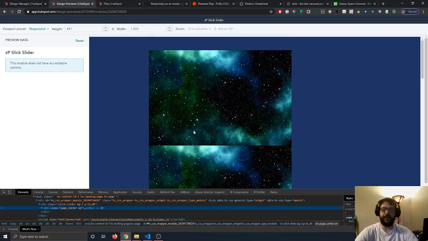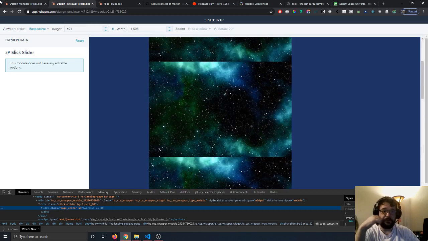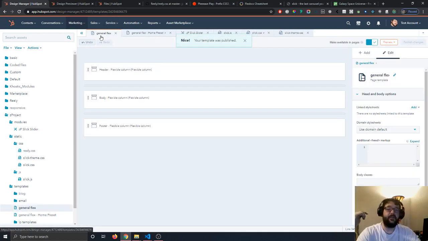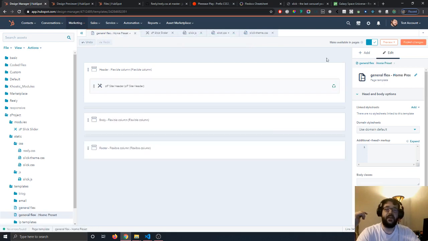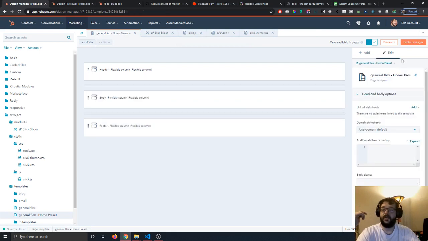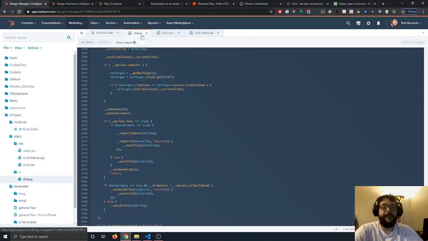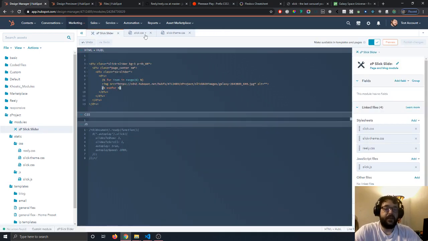Okay, so on this end, we've got a set of images, six images here, and we have a mess here. I'm going to publish that because I deleted that little thing there. Then we've got this general flex template. Let's close that for now. I actually don't want that in there, but I'll use this template eventually. So I'm going to close that. That's boilerplate. We don't need to edit that.